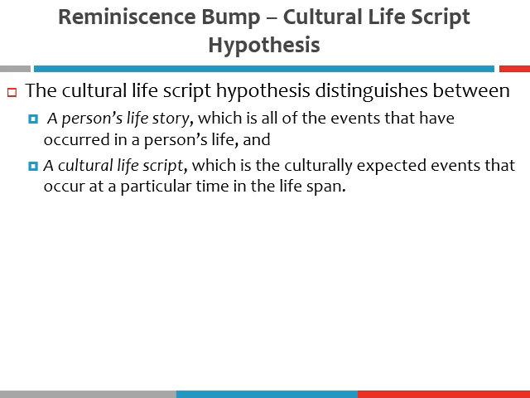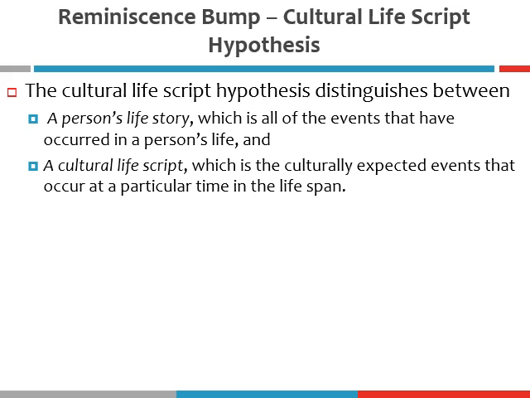Okay, so the last task that I asked you guys to do in class, the little demonstration that I had, is I asked you guys to indicate at which age you thought various events in life typically occur. Right? So for example, I asked you, what is the age at which people typically get married? What is the age at which people typically graduate college? What is the age at which people typically get their first job, etc. Right? So essentially what I'm asking is I'm asking you to assess your cultural life script.